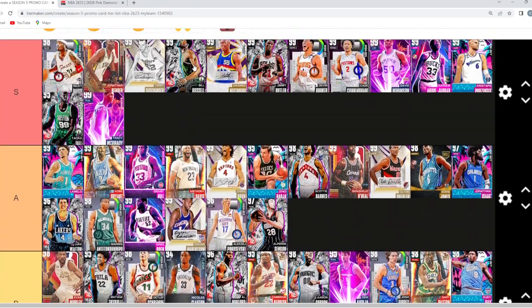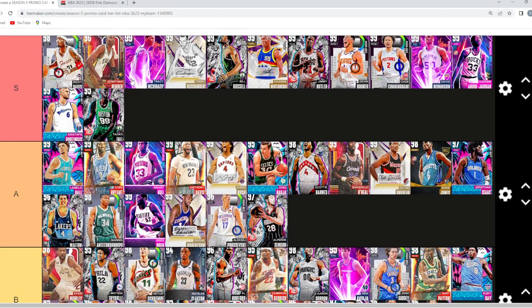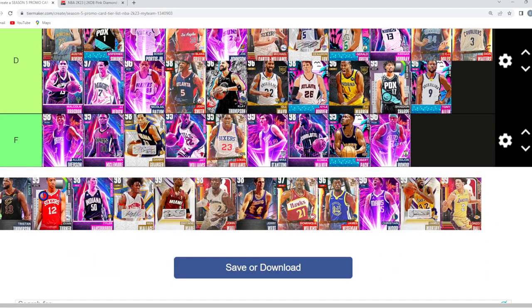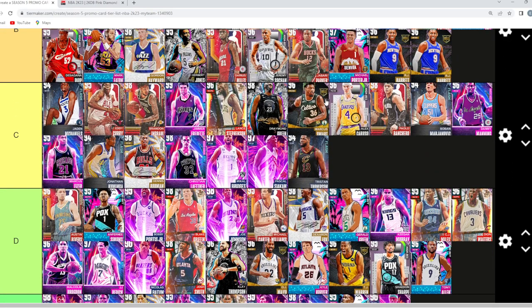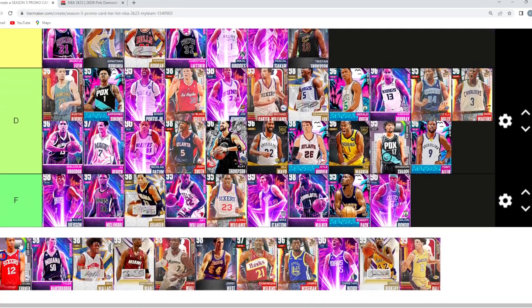Him and Terry Dischinger pretty much just run this game on the offensive end. Both the easily best shooting guards in the game, and they both got to go in the S tier category. Tristan Thompson, I think, is solid. I'll go Tristan Thompson in C tier. A good center and can play power forward as well. He's decently fast and is a very solid defender.